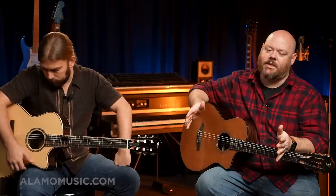Here's the problem. Nylon strings offer a lot less tension to the top of the guitar. So that's the first problem. These guitars are braced very differently from a steel string guitar because there's less tension. So you don't have to have as heavy of a bracing. So if you take a steel string guitar that's more heavily braced for the additional tension of steel strings and you put nylon strings on it, it's not going to perform very well because you can't drive the top.